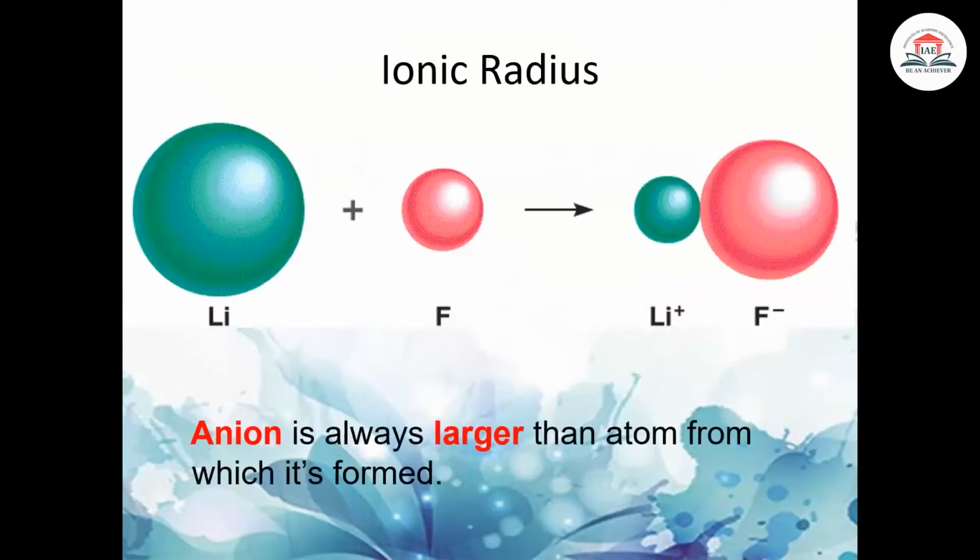But in case of an anion, as electrons are added, compared to the number of protons there are more electrons. Like if there were previously 9 protons and 9 electrons in fluorine, in fluoride there will be 9 protons and 10 electrons. So per electron, the nuclear charge is now lesser. So it will not be able to bind all those electrons in one place, and therefore the size of the anion will be higher than its parent atom.